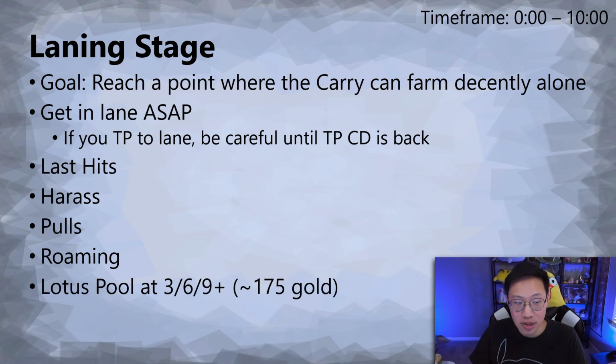I also want to mention the Lotus Pool, since I didn't know where else to put it. It will spawn every 3 minutes, and when you compare it to the Mangoes and Fairy Fires as a burst heal consumable, it is worth about 175 gold, which, to put that into perspective, is worth more than a full creep wave. So this is free money if you are at the pool to claim it at 3 minutes.